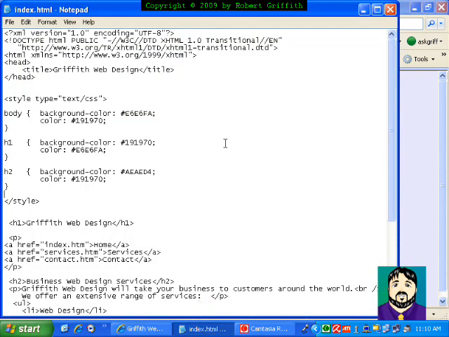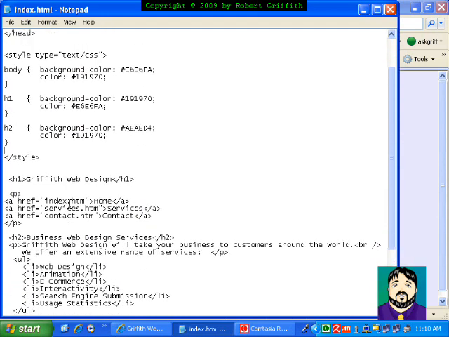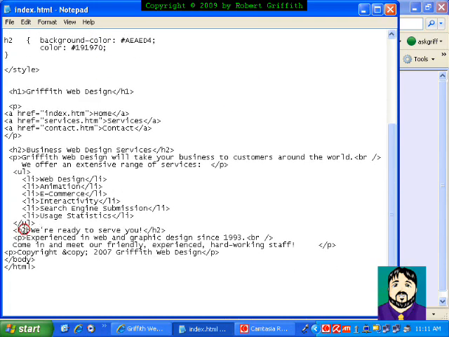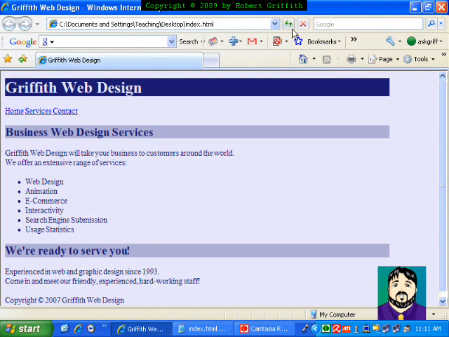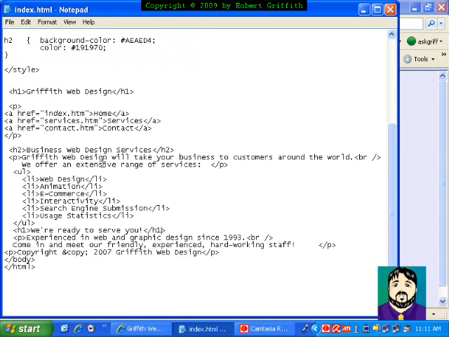And we'll look back here, and the reason that these changed, even though I didn't set any colors at all down here, is anything that has the H1 tag, the header 1, is going to have these attributes. Anything with the H2 tag is going to have these attributes. Everything else will have these. Alright, so if, for example, instead of H2, I made this "we're ready to serve you" an H1 tag, and I'll change this back in a second, I'm going to go ahead and refresh, and you can see that it changed, even though we didn't change anything about the color down here.